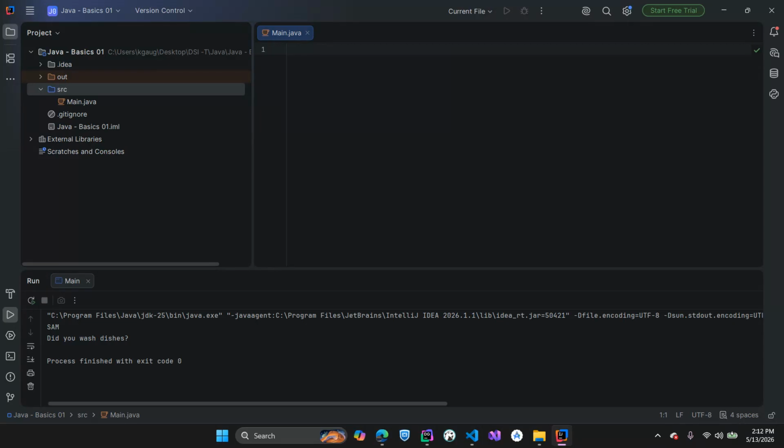I'm going to talk about what a class is and what an object is. An object is derived from a class. A class is like a blueprint, a house plan. The house plan is a class, and the house that is built based on the plan is an object. If our class is a fruit, an apple is an object.